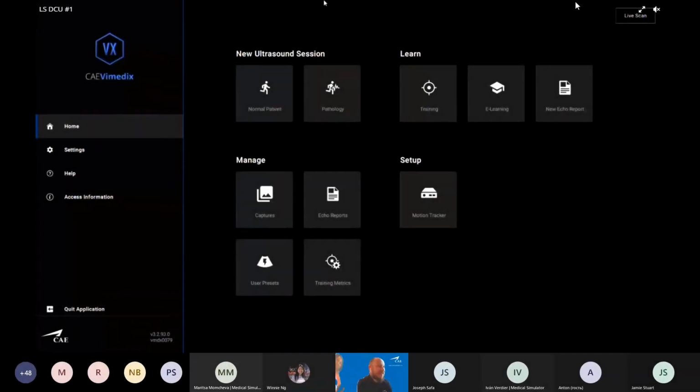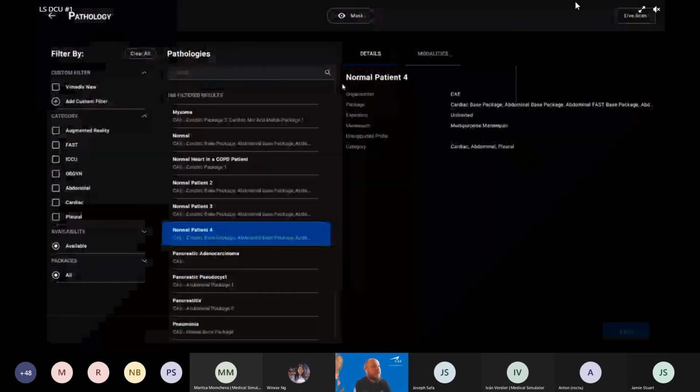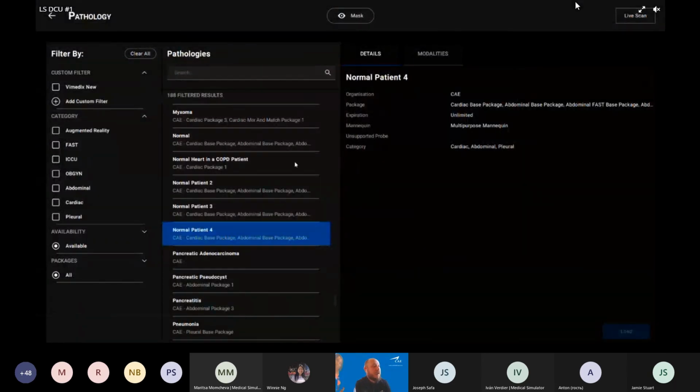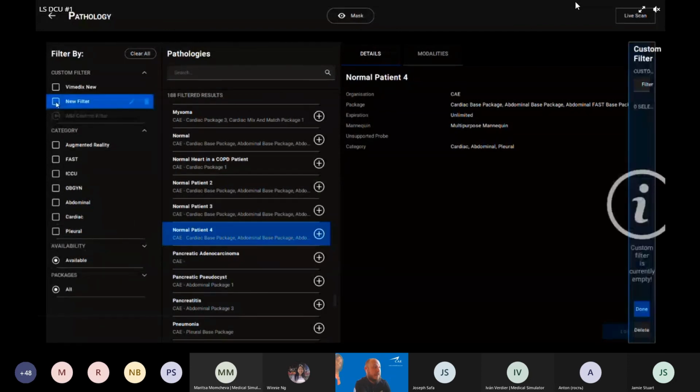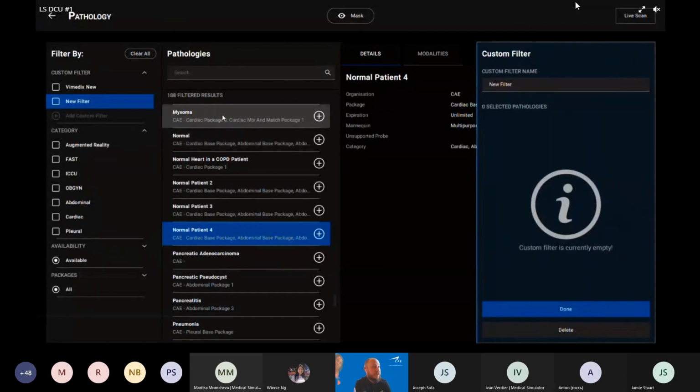The last thing before we get to Q&A is, I started with telling you that each point you can get to pathologies also. This is what I really don't want to miss. And you can add custom filters. It's not a very new feature, but this is what I would like to tell you before you go to customers.